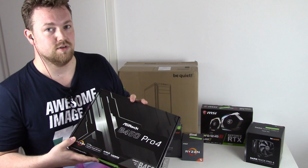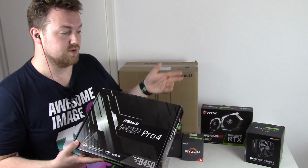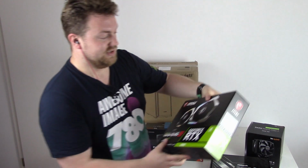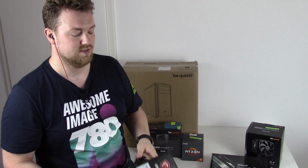We don't need the highest quality of motherboard for this build. So for the good price that we have here, I actually just went with this one. And last but not least, we had a very interesting discussion about the GPU.